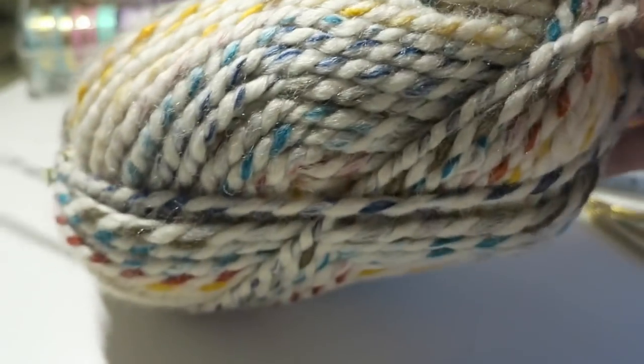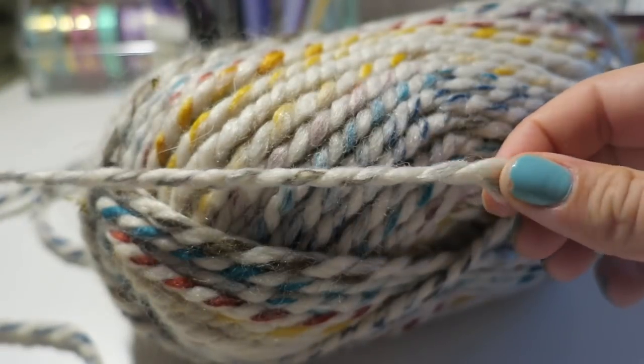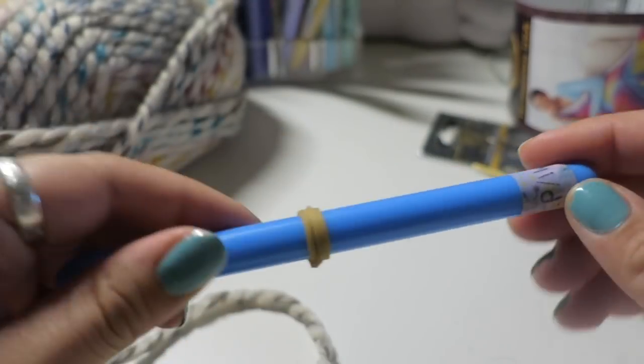Okay, so next you're going to have to find the end of the yarn. Usually you can just unravel it and then you'll find it on the inside. You just have to find the loose end.